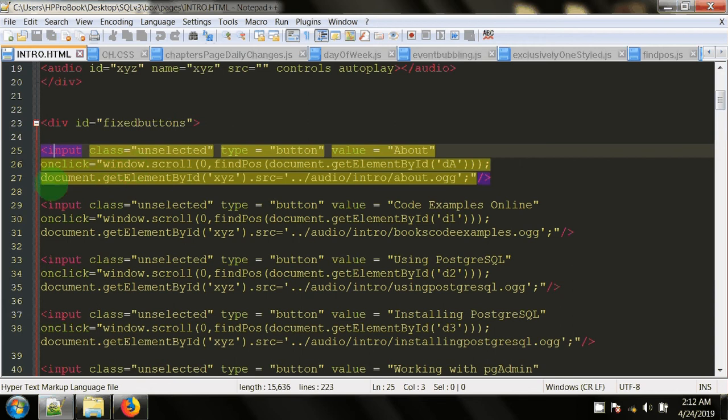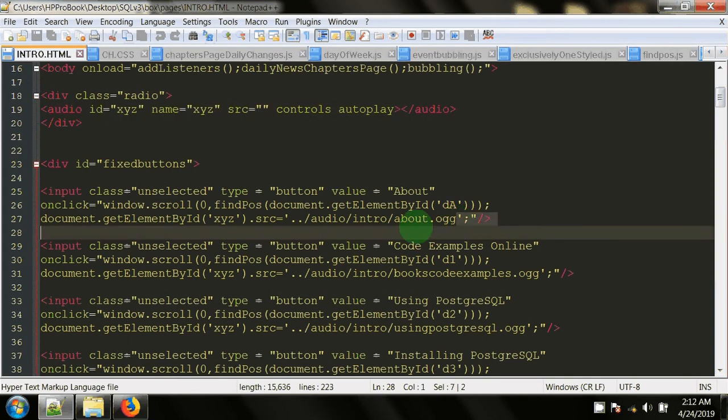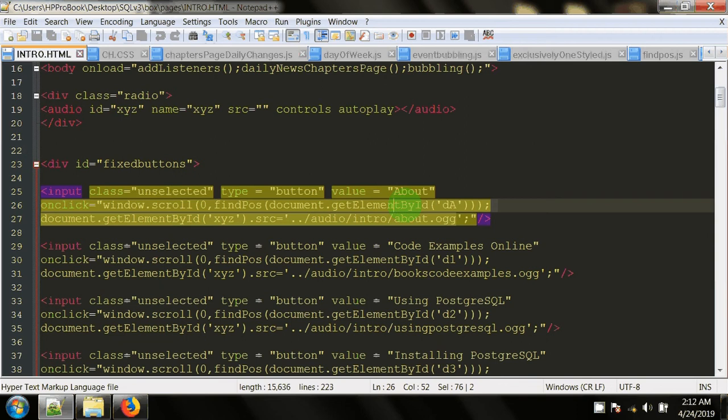And so that's one thing that clicking that does. The other thing that clicking this does: document.getElementById("xyz").src equals, it fills up our audio player with an OGG file. Because our audio player up here has controls and autoplay attributes set, when you fill it, it will automatically play this about.ogg audio file.